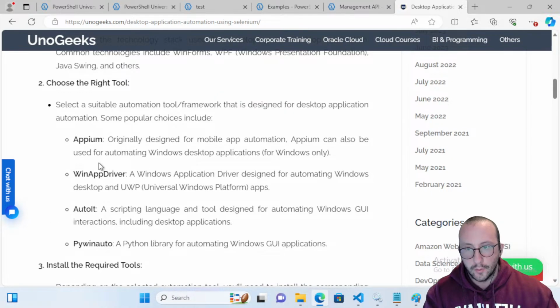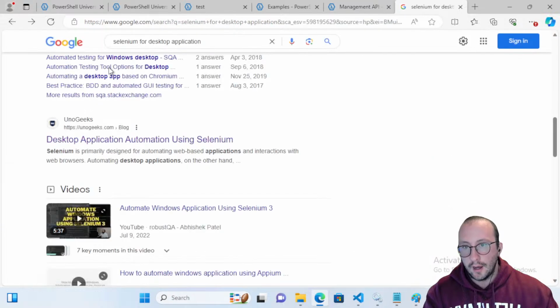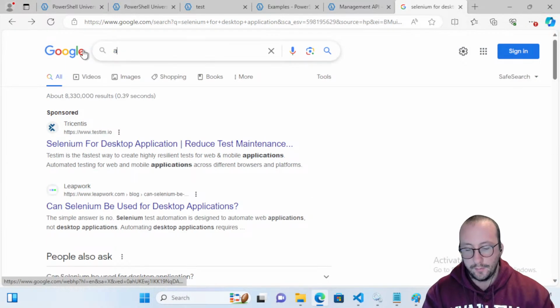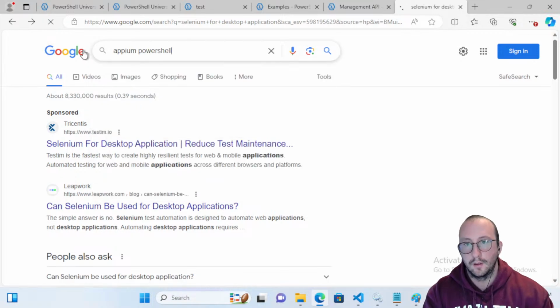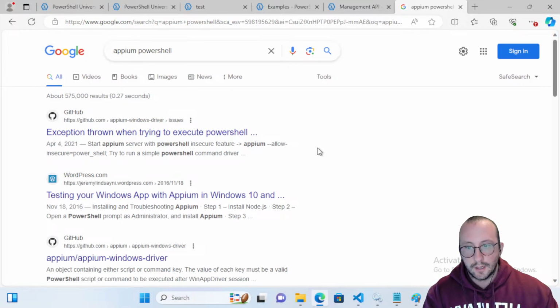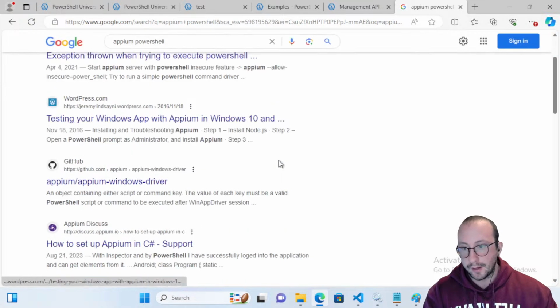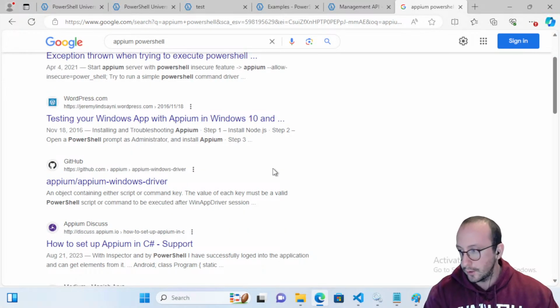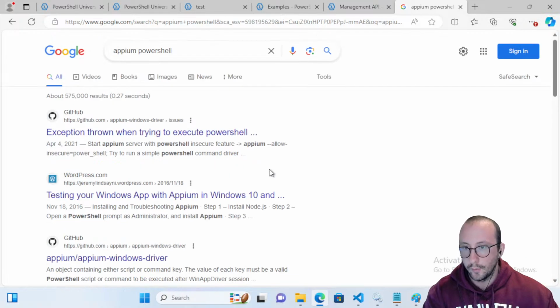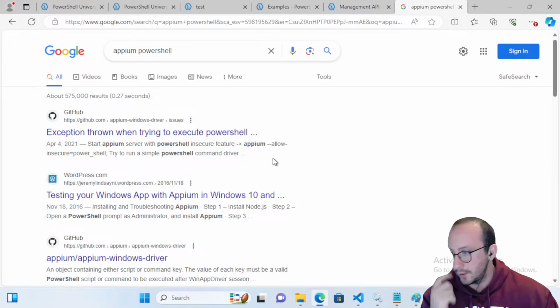There would also be Appium. Maybe that's what I was thinking. I remember something close to Selenium, so it could be Appium. I mean, you can definitely use Appium because you can use Selenium with PowerShell, and you're just using the C# module for it. So AutoHotkey too. There are a lot of different tools you can use with PowerShell. You're going to be using a separate module or service, but you would use PowerShell as your code for the actual automation.